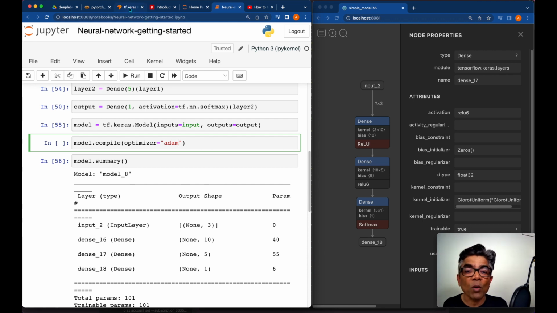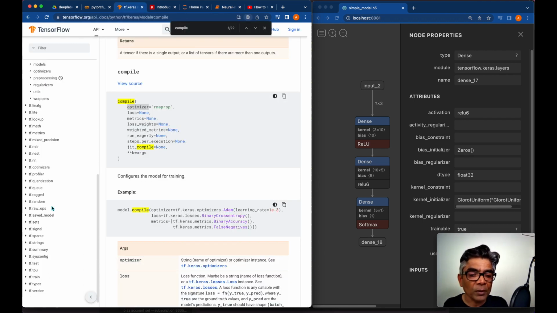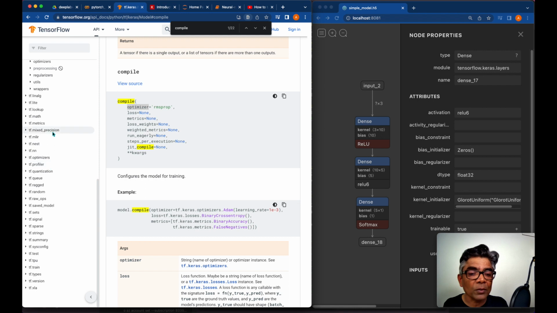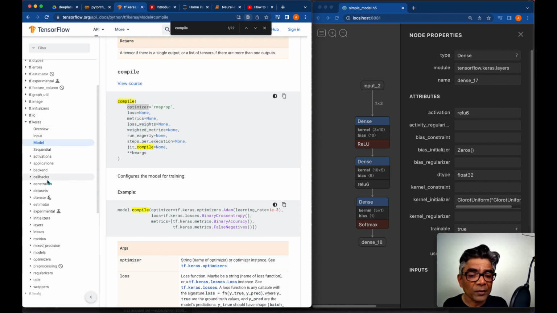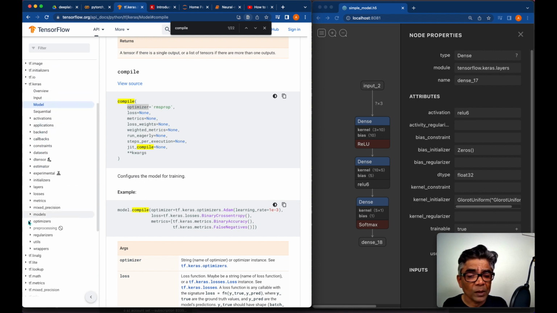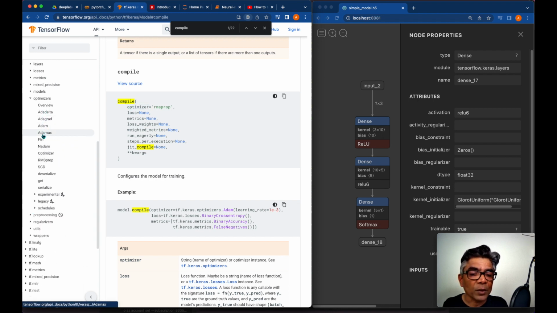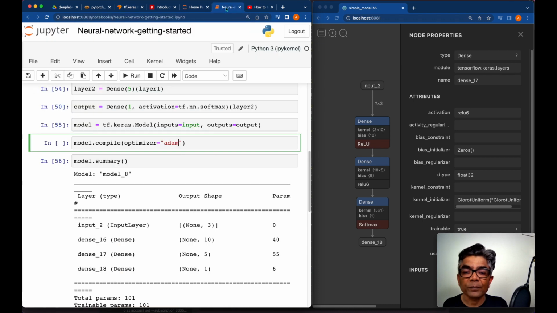If you would want to learn more about optimizers, you can always look into tf.keras, and there are optimizers, and a list of optimizers is available for you, with their properties. So SGD, Adam, these are various optimizers available for you. In the subsequent lectures, we are going to dig into each individual one, and we are going to find out why we need to use one and what its usabilities are.